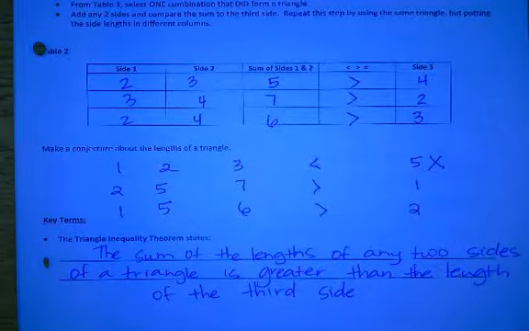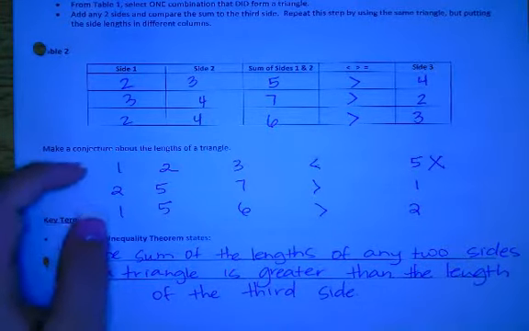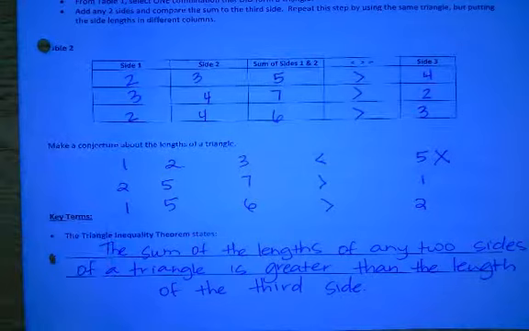Okay, so if I were to ask you, do the side lengths 7, 9, and 11 form a triangle, what approach would you take into figuring that out? Very good. So you would add two sides and see if it's greater than the third side. How many times do you have to do that for every single problem? 3 times. So you have to make sure you do all 3 combinations. Obviously, if the first one you get is wrong, then you know that it's not going to form a triangle. Okay, but you need to make sure that you test all 3 combinations.